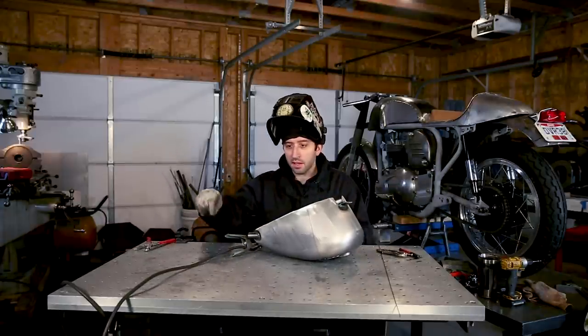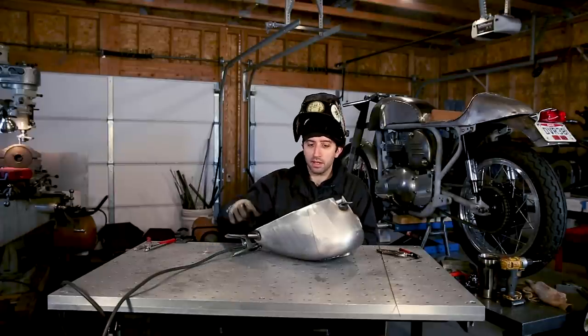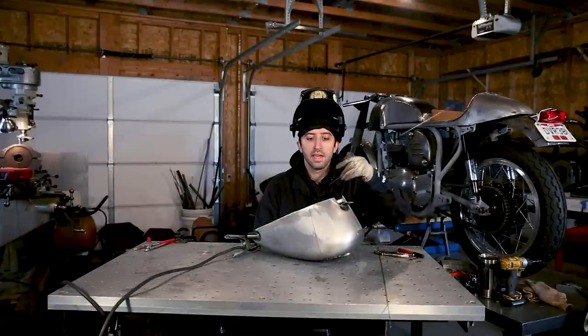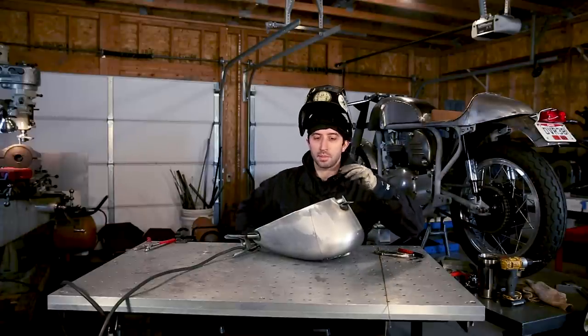Welding on the other side, I like to use my clamp again just because when I'm welding on it, it might move around a little bit, like I said before, and you don't want a bunch of arcs right on the top of your tank.